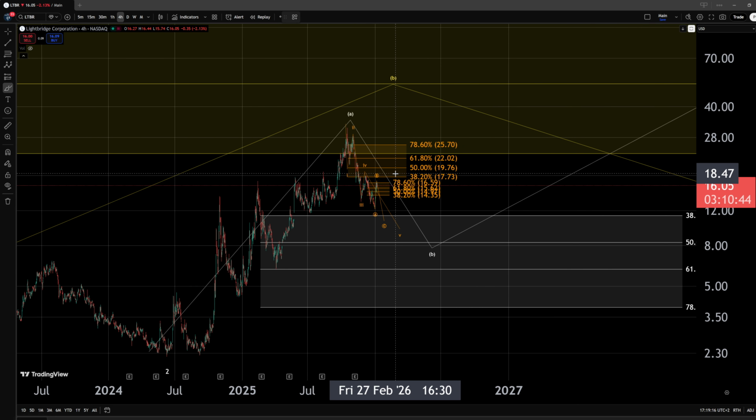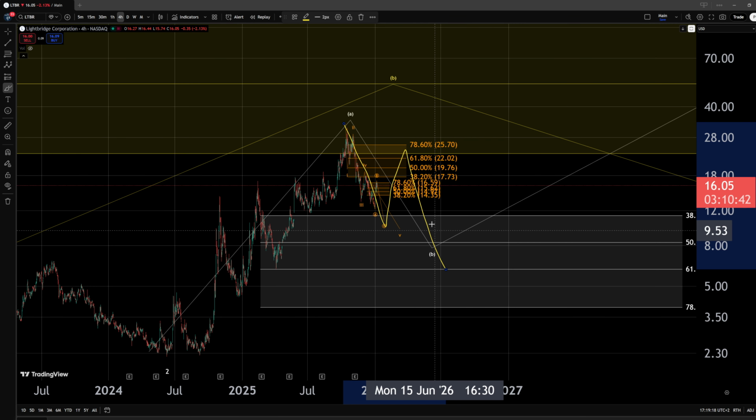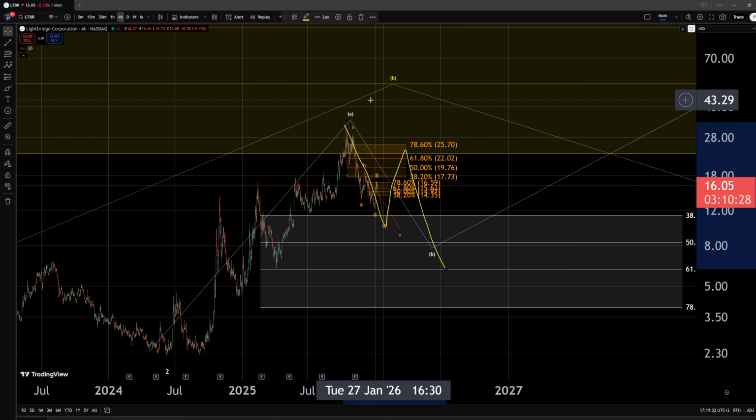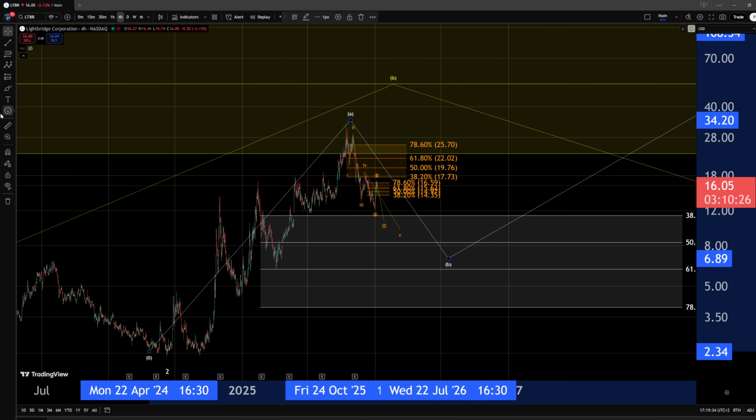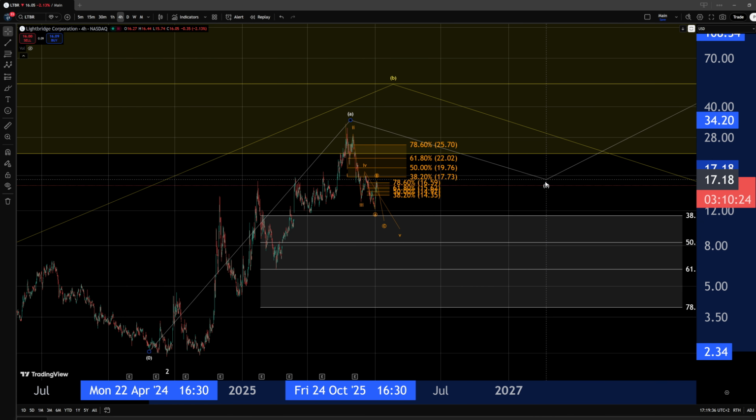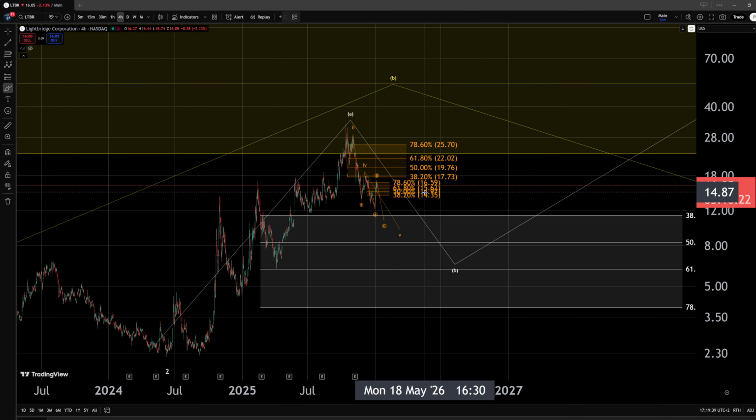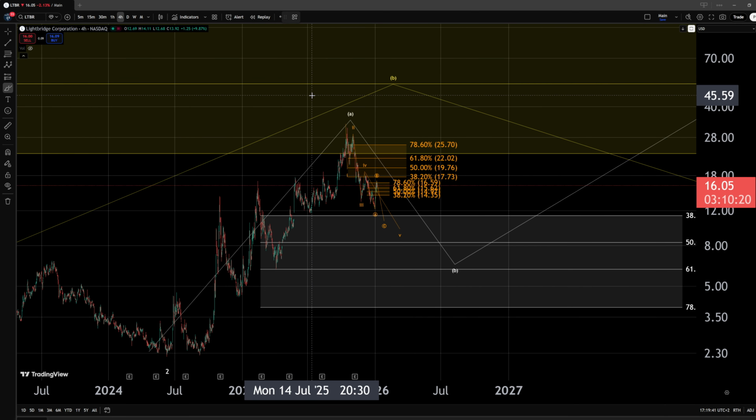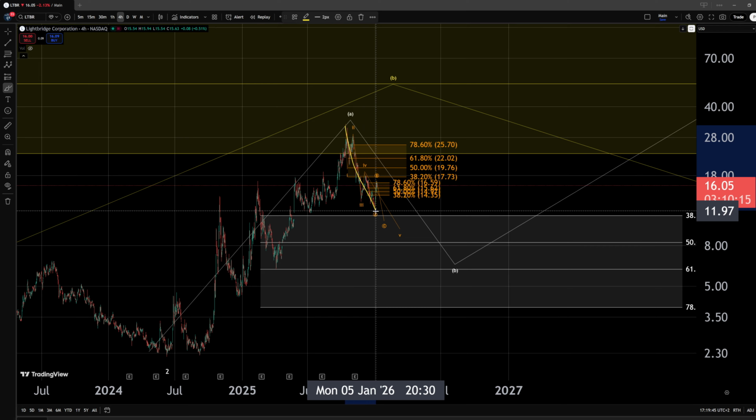I will also be looking ideally for a 3-wave correction within this area. I will also need to see a structure in that manner to consider this pattern complete. Of course, the wave B could also unfold as a triangle, but right now this doesn't seem to be the case. As we have the 5-wave move down, we could expect further continuation lower, and we could track this as a wave A complete.